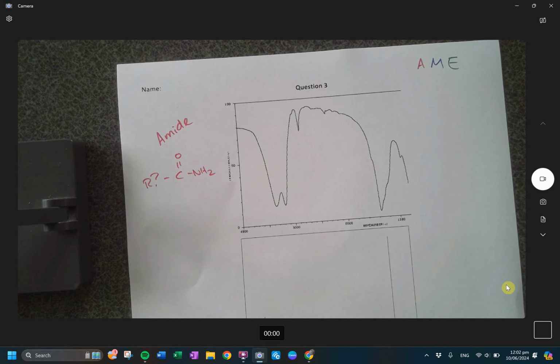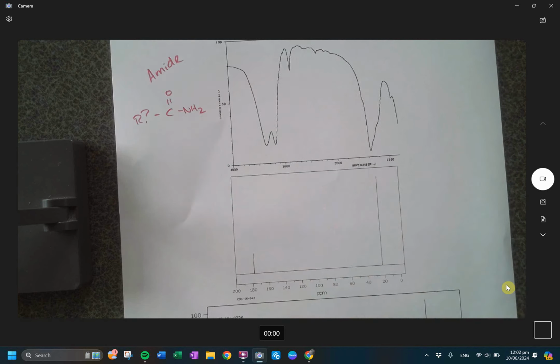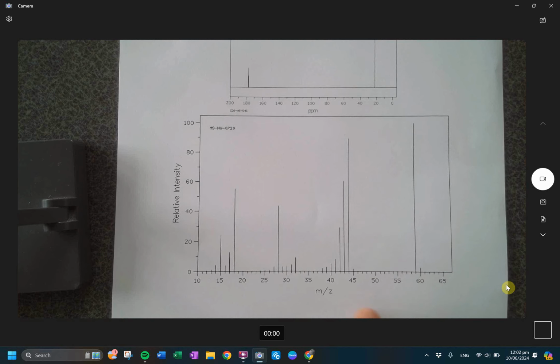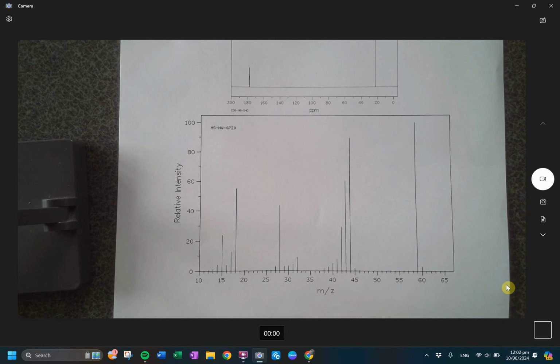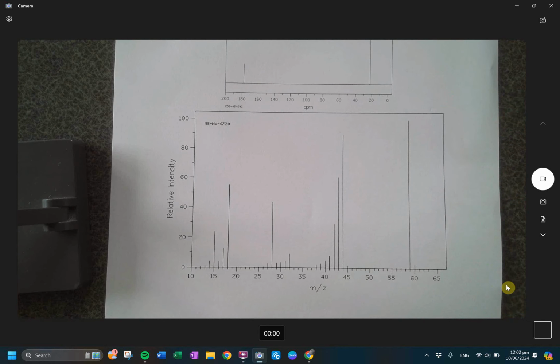Skip the CMMR, go down to the mass spec, and the thing that you're going to try to figure out here is what is the mass of my ion, because it tells me how many carbons I have. When we are looking for the molecular ion, you're looking for the rightmost ion, so the biggest mass, not the biggest height. By chance, this guy's biggest height is also the molecular ion. So the base peak and the molecular ion are the same peak.